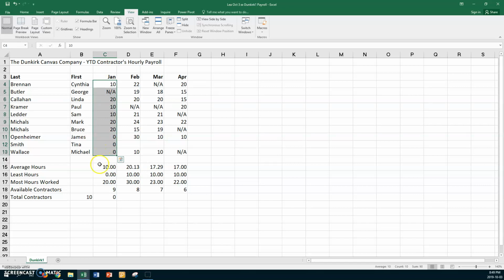If you've got 9 available contractors, if you take 90 divided by 9, your average is 10, right? If I take the 0 out now and put down nothing, now if I select this column here, my sum is 90, but my average is 11, because I only had 8 people available, because that blank doesn't count. So that's very important for you to know.